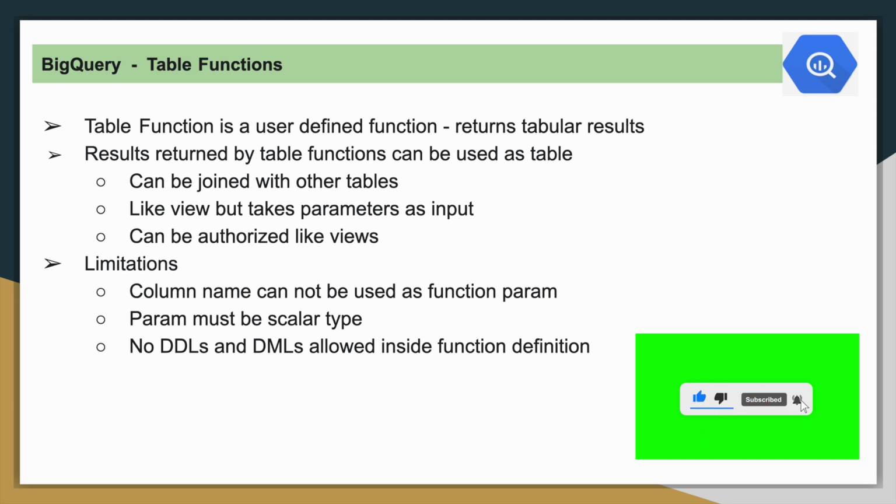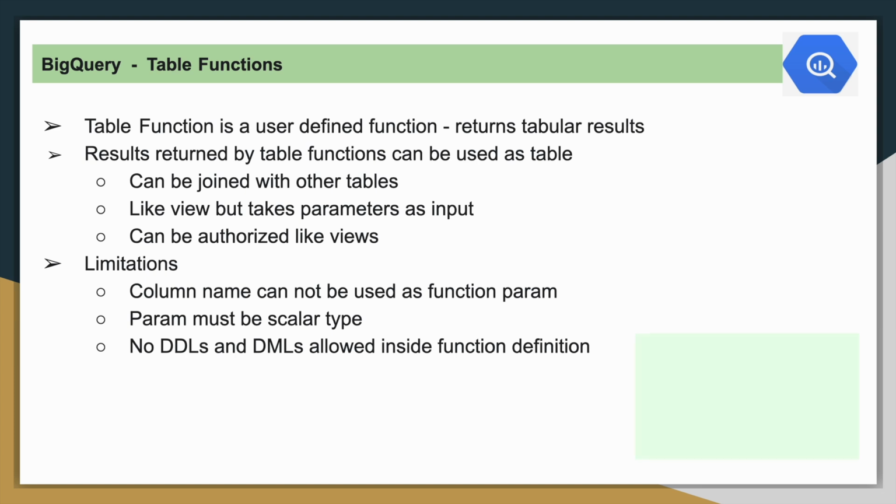The features of the table function are a combination of our traditional function and also a view. You know view, right? A view is a query. We just store that query with some name, and you can always reuse it. It uses the result like a table, but it doesn't take any input arguments. A traditional function takes input arguments and always returns a single value.